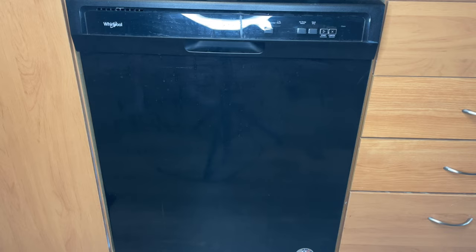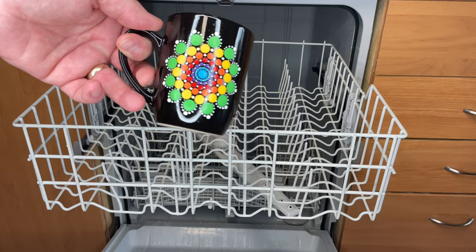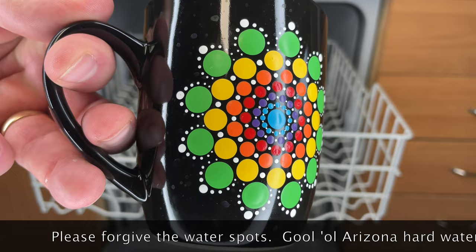Okay, everybody, I've finished washing the coffee mug in the dishwasher on the top rack. I ran it on a normal wash, and let's open up the dishwasher and see how it looks. As you can see, when we get close up here, everything appears to be in good working order. I don't see any damage to the dots at all.